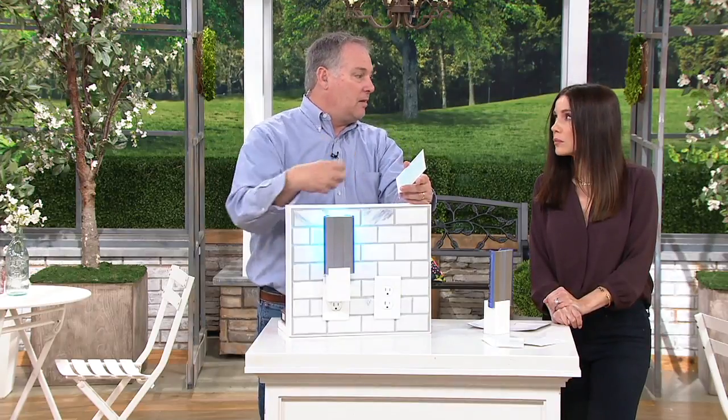We love fresh fruit in our house, but a lot of times when you buy that fresh fruit, you don't know you're bringing in the little fruit flies that come with it. So that's not an added bonus in my book. You want to get rid of them.